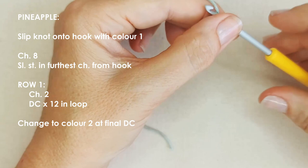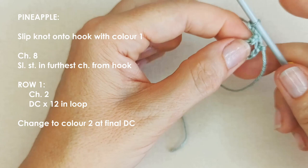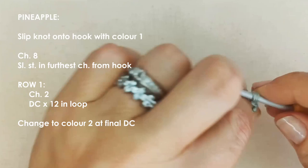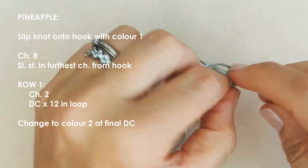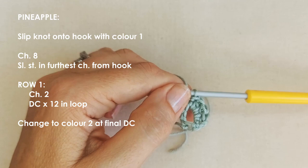Now we're going to chain 2 here and turn. In this row, this will not count as a double crochet, okay? It's just to give you a little bit of height. So now we're going to place 12 double crochets into our little ring. So yarning over, insert the hook, pull up a loop, yarn over, pull through 2, yarn over, pull through 2. So 12 double crochets into your little loop. I'm going to go ahead and finish that off camera, and I'll see you in a moment.